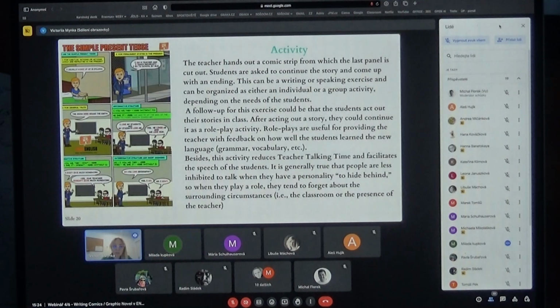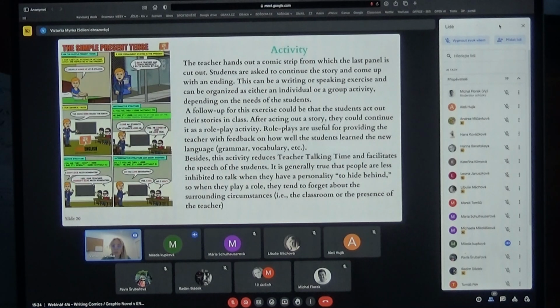Here we can see the simple present tense comics. And you can also remove, first students can read it and then you remove the speech bubbles and they are to illustrate these grammar rules, for example, general tools, permanent states, affirmative structures, negative structures, with their own examples, depending on the level of your students, right?